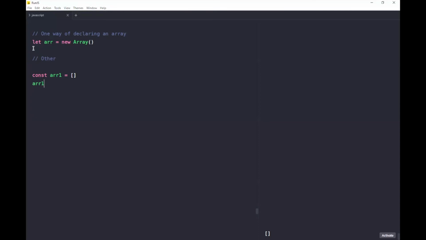Either we use the array object, or we use the normal array. We'll be using this most of the time because this simplifies our life. So we can also do something like 1, 2, 3, 4, 5, and console.log the array. We'll see that we have the array with the numbers inside.